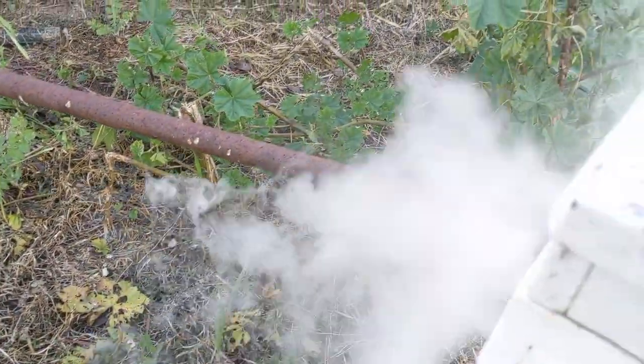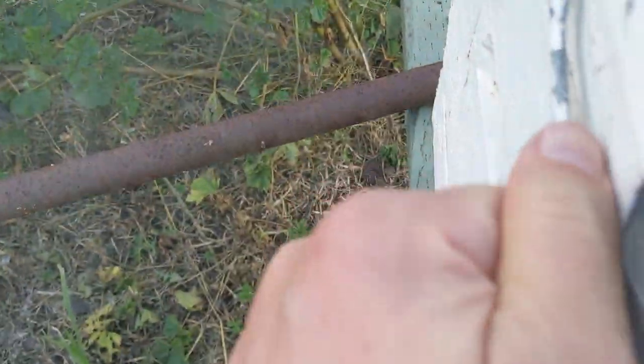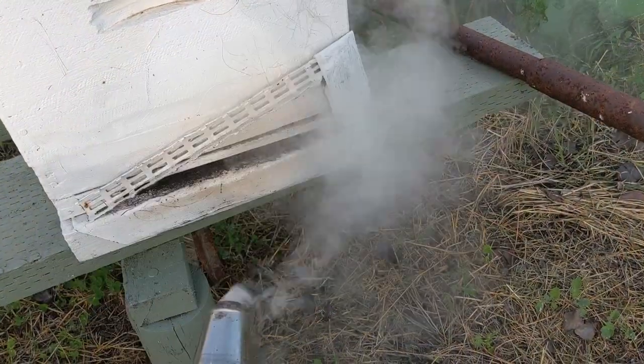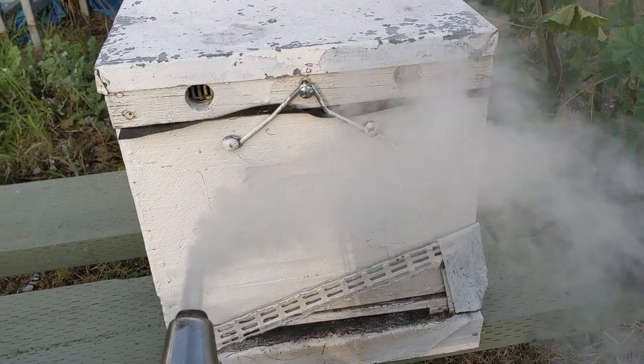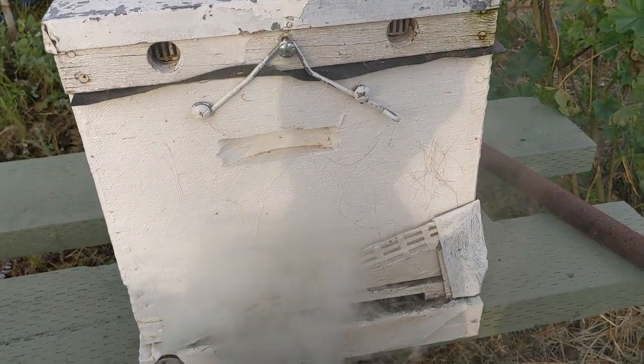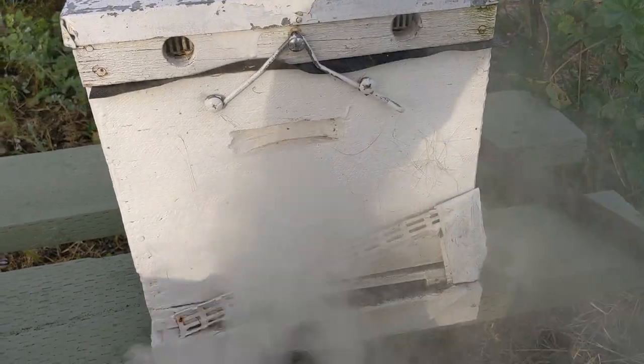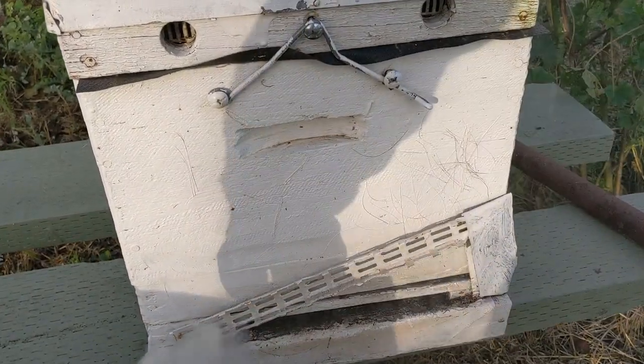There's not much activity here at all. And if it looks all right, we'll leave it. But any issues, we'll address them now if we can. And if they start getting upset, which this hive has a precedent for, I'll grab Otto and run. Come back later without him. I'll go put him in the house.